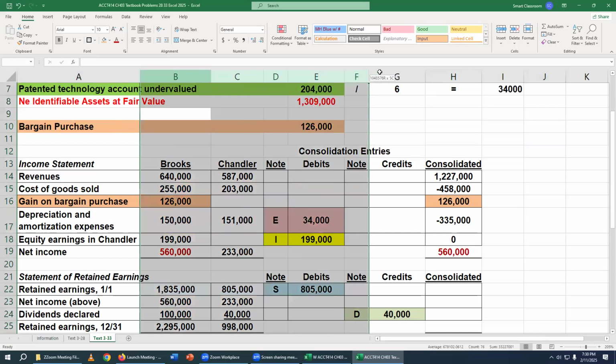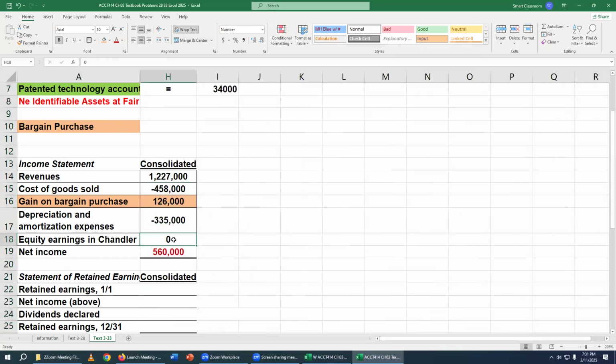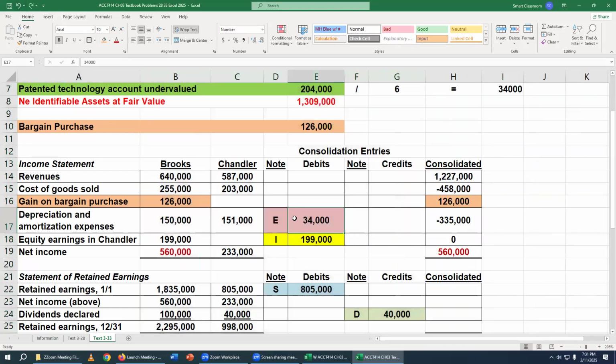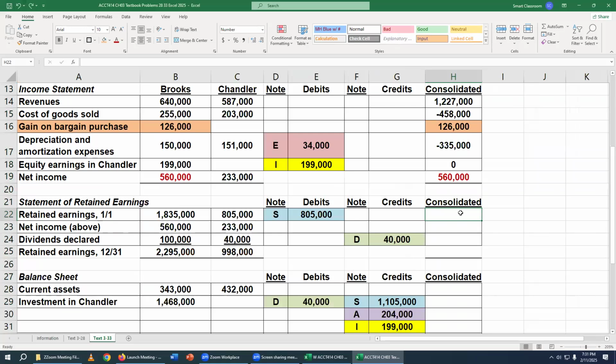And again, you won't see any of this other stuff on the books. If you're just showing the consolidated financial statements, this is all you can see. Okay, coming down here, these will all end up being just the retained earnings for the parent company. That's all that's left. There are no retained earnings, no outstanding shares of stock for. The only dividends that actually reached shareholders were the 100,000. The 40,000 actually did not reach any shareholders.